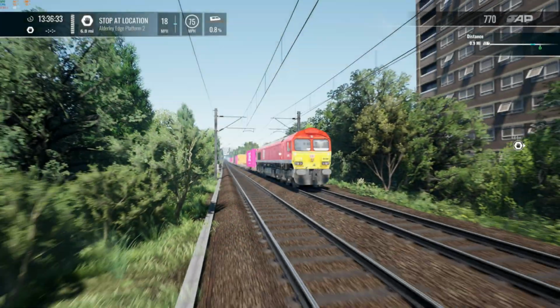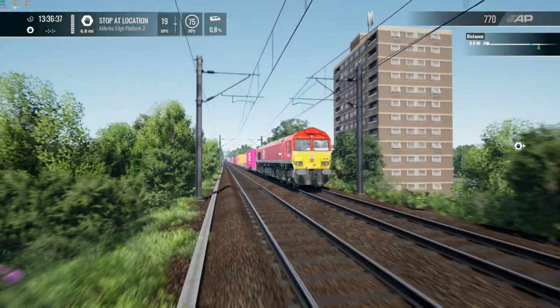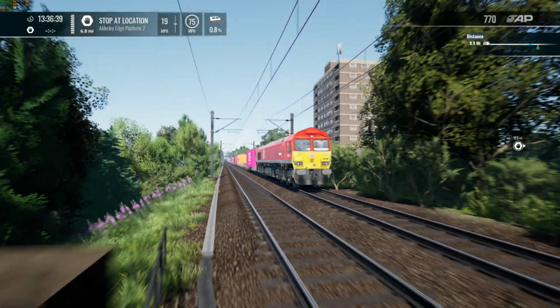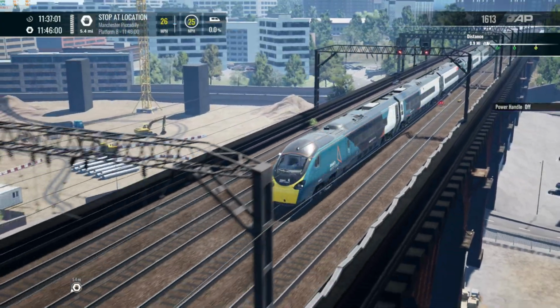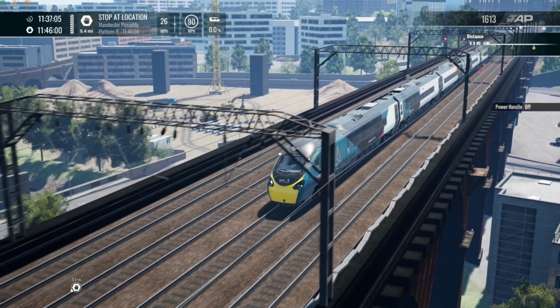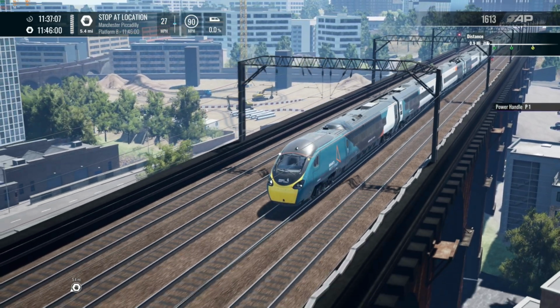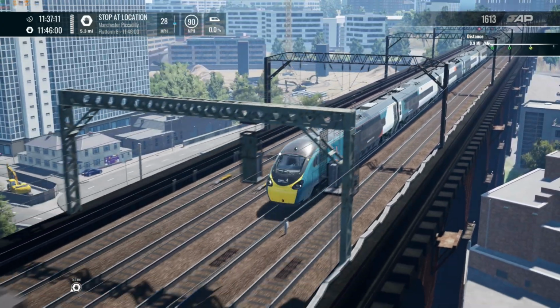One of the highlights of the Manchester Airport route is how authentically it captures the urban heart of South Manchester. From the moment you depart Manchester Piccadilly, you're taken on a journey through bustling suburbs, historic infrastructure and major commuter junctions. The standout visual feature is Stockport Viaduct, an iconic piece of British rail architecture with its towering red brick arches stretching across the Mersey Valley. It's a true landmark and looks stunning in the game.